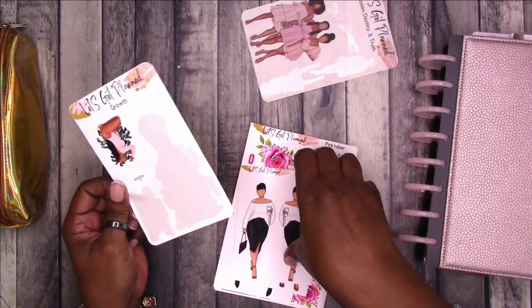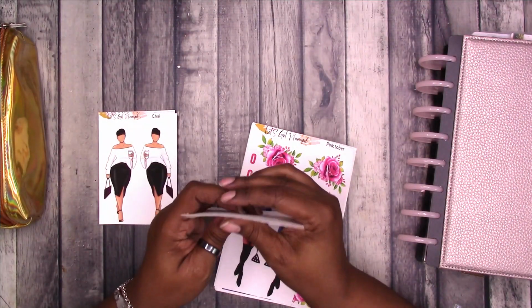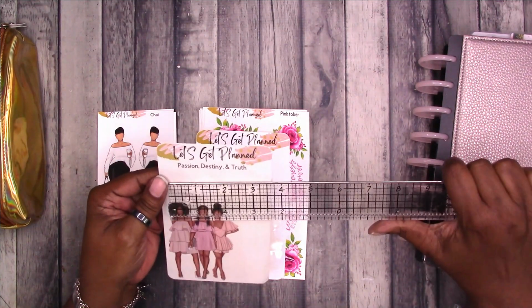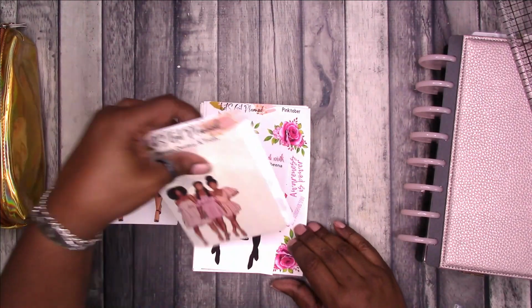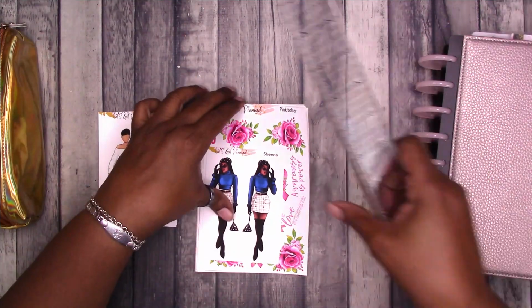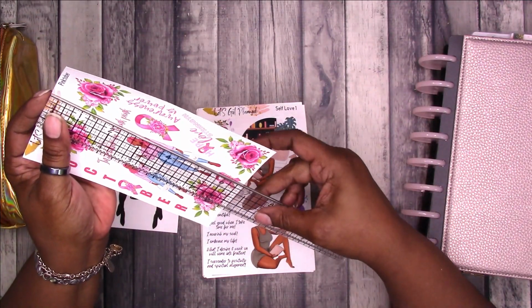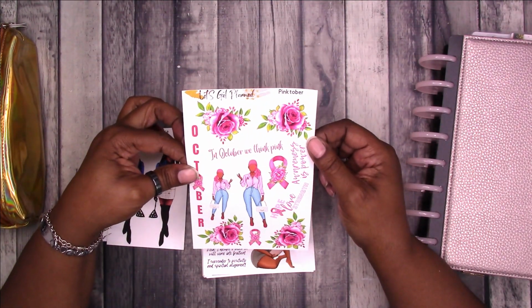These are the old size, so I'm not sure what size this one is. This is the older size, the original size. So they are quite a bit larger now. The sheets are, so we're talking, this is about 4x6, which was perfect. And we're going up to, ooh, breast cancer awareness, 4.5 by 6 3/4. So it makes a pretty good difference.